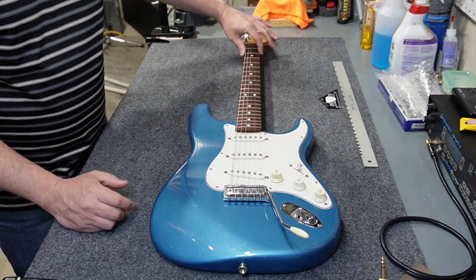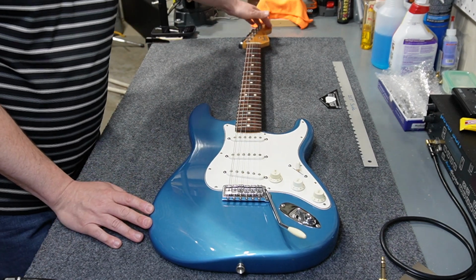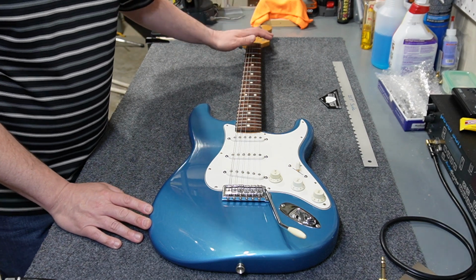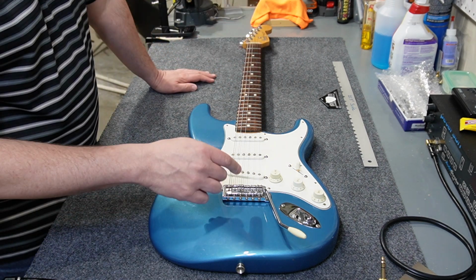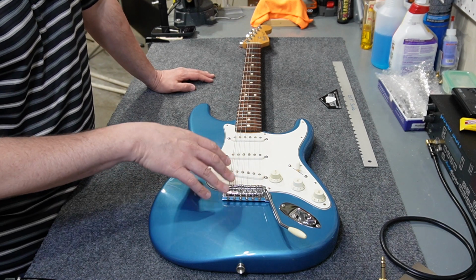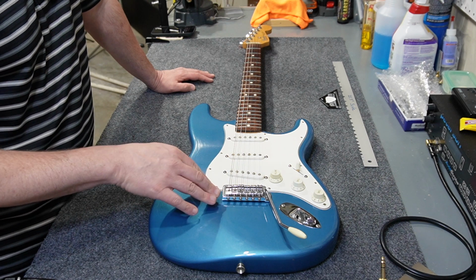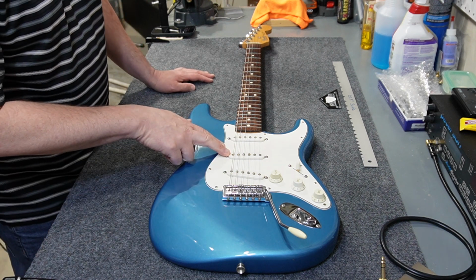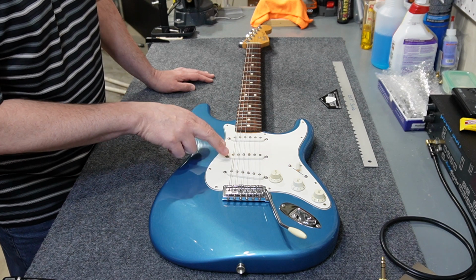Are there any dents in the fretboard? Look at the end of the headstock specifically, those places, the ends of the horns. Anything that sticks out tends to get damaged. Also look at the hardware. Does the hardware have corrosion on it? Look and see if the chrome is actually pitted, or if there's actually rust starting to form. Pickup magnets are also another place that attract corrosion, so look there.